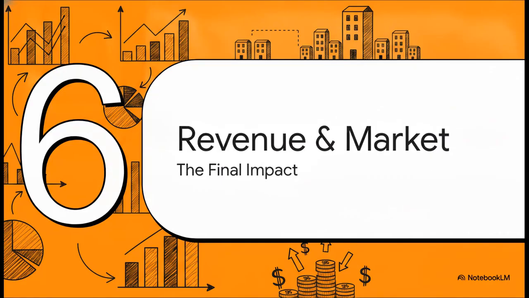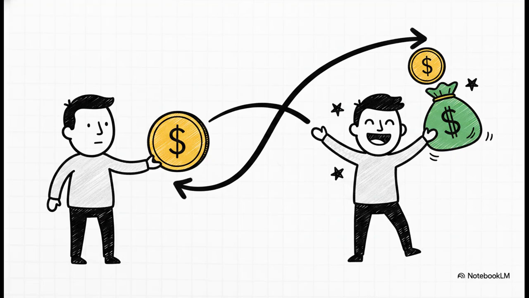For our final segment, Section 6, Revenue and Market Conditions, the Final Impact. We are going to tie everything together and reveal how these different market arenas physically alter the revenue a business can actually expect to make. Okay, this is an absolutely crucial takeaway from our explainer today. We really need to connect these dots. We know a demand curve shows the various prices buyers are willing to pay for certain amounts of goods, right? Therefore, the demand curve is the buyer's price curve.